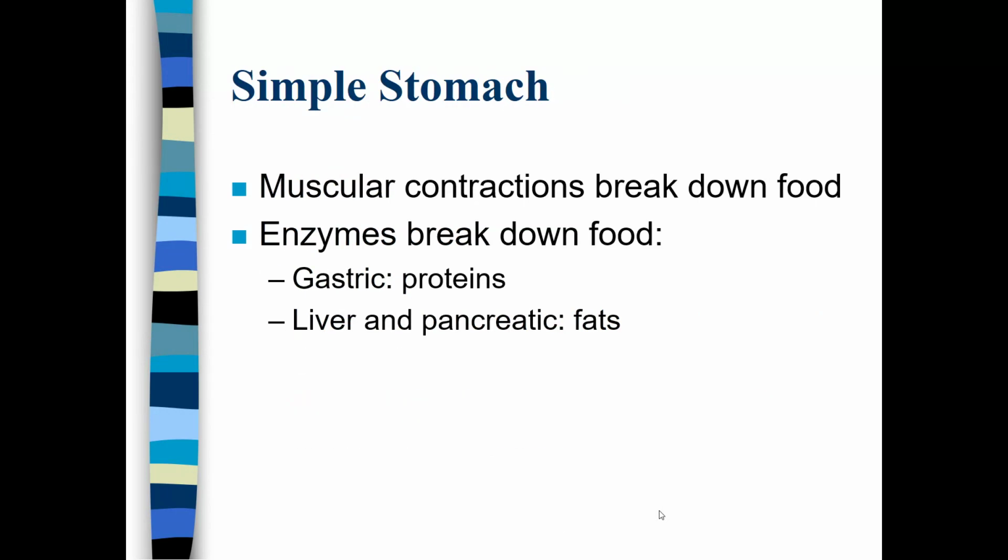Within the stomach, there are a few things, and I think this slide's actually a little bit out of order. I should move that. Before we go into the intestines, the simple stomach has a lot that goes on in it, and so there are muscular contractions that kind of squeeze and crunch that food. And then the enzymes have a very low pH, which makes them very acidic, and that's what breaks down the food. In the stomach, we begin to break down those proteins more, but the liver and the pancreas also do a lot to help break down fats.